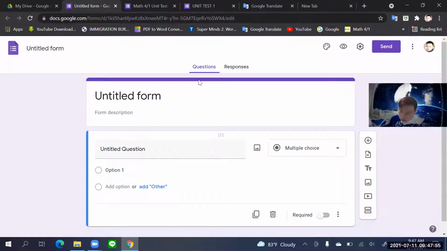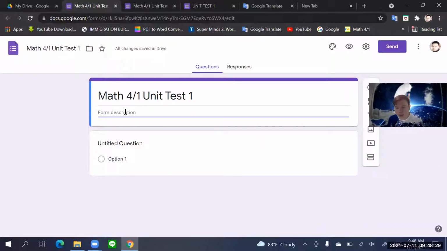So you have here, as you can see, an untitled form. If you want to make an exam for math, say for example Math 4/1, unit test 1, and then there you go, it is automatically written here, and then you can make a description.